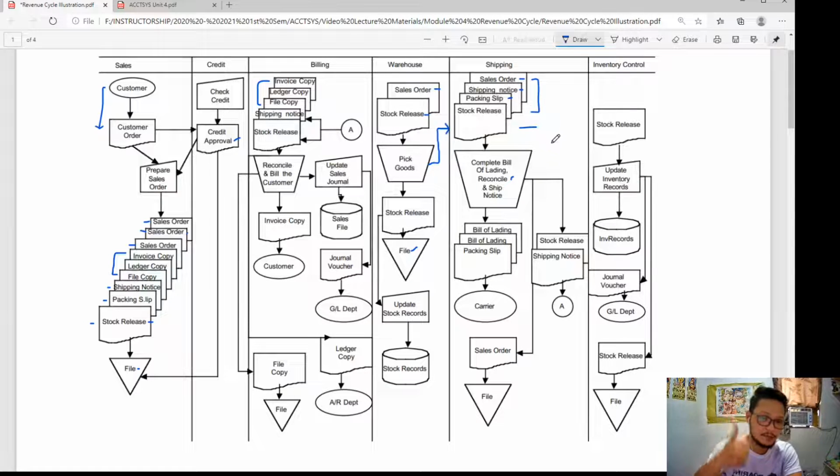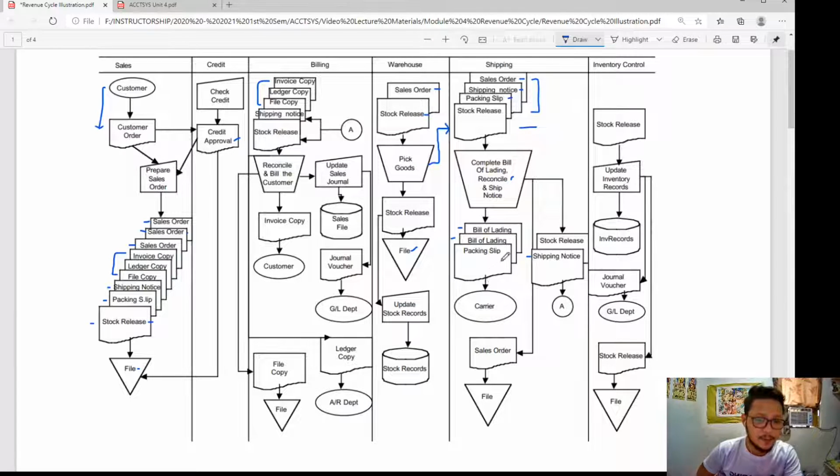And if you're good, what you have to do first is complete the bill of lading and ship notice. Yan. Bill of lading and shipping notice. The shipping notice is actually given to you by the sales department. Pero what you have to do here is just to verify na this is ready for shipping na kasi nandyan na sa iyong inventory.